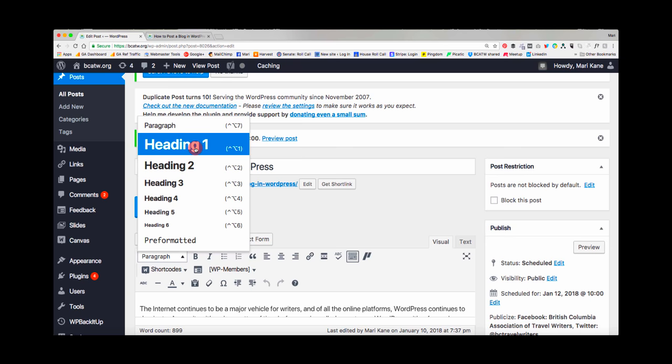And so basically the headings tell the search engine spiders what's the important bits on the page. So you can also use the headings and put keywords in them so that the keywords stand out when the search spiders come to see what's on your page.